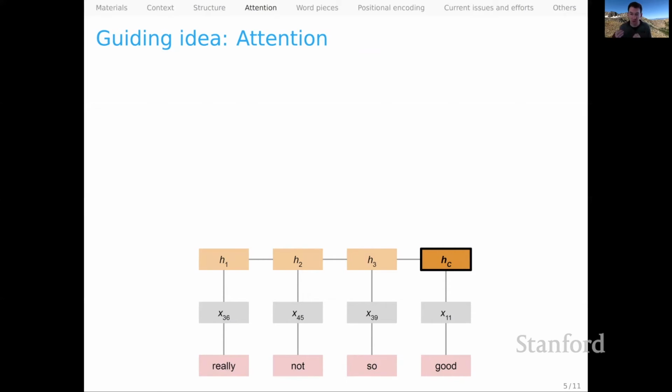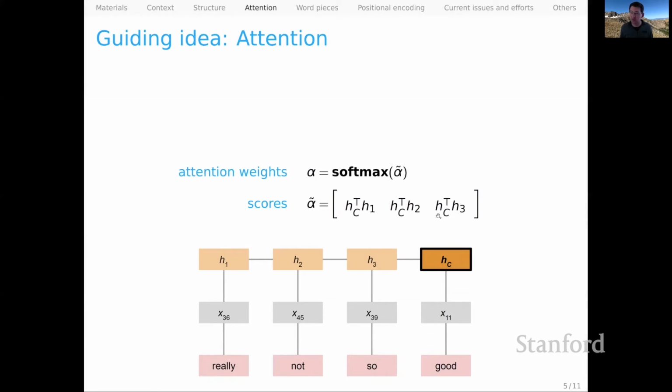So attention mechanisms would be a way for us to bring that information back in and infuse this representation HC with some of those previous important connections. So here's how we do that. We're going to first have some attention scores, which are simply dot products of our target vector with all the preceding hidden states. So that gives us a vector of scores, which are traditionally softmax normalized. And then what we do is create a context vector by weighting each of the previous hidden states by its attention weight, and then taking the average of those to give us the context vector K.